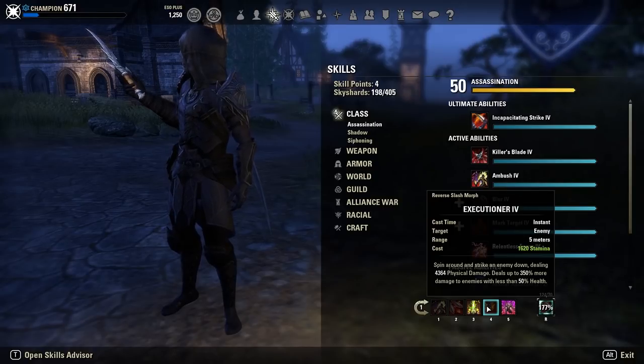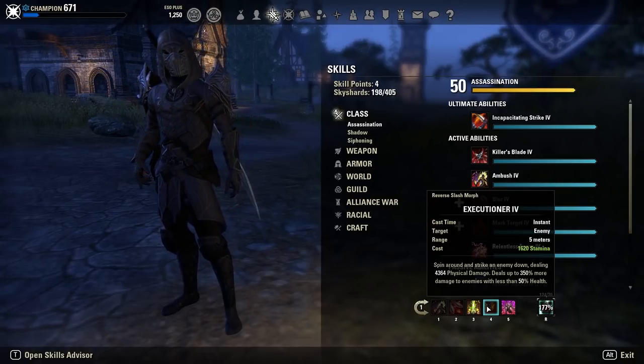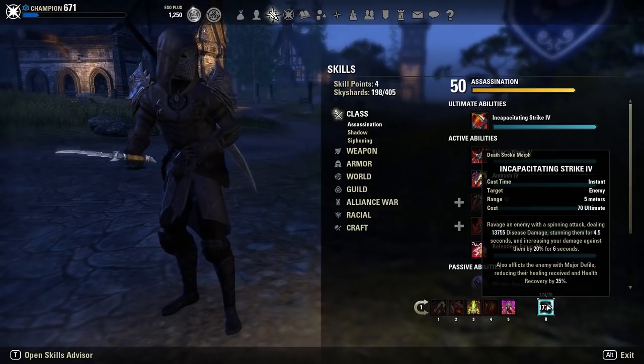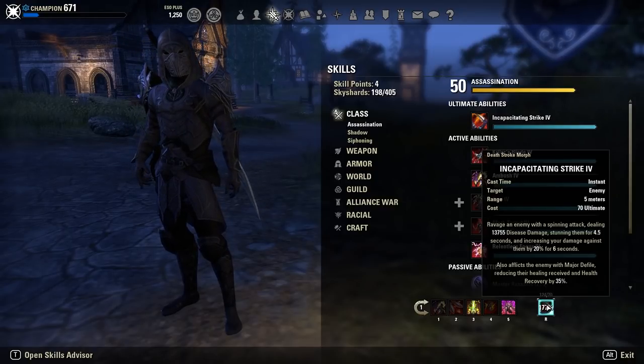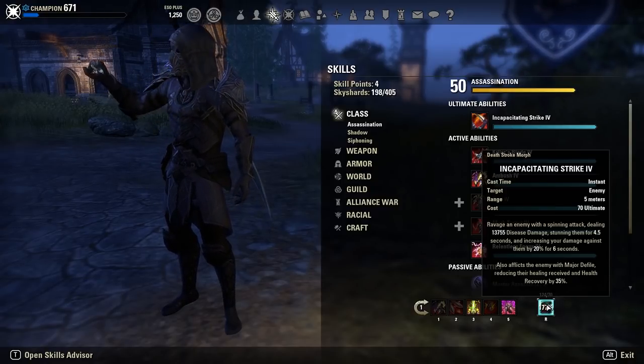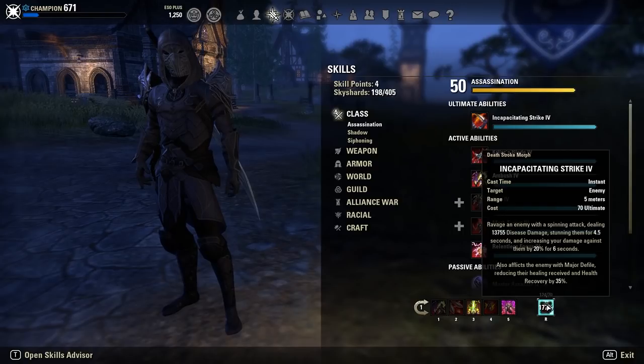And because we are running the Asylum Greatsword, it just grants us so much ultimate, so we can pop off as many Incapacitating Strikes as we want. And this is our ultimate. It only costs 70 ult, which you can see why ultimate regen through Executioner is going to be so good for firing off as many of these as possible. It gives us disease damage, a stun, increases our damage against the target by 20% for 6 seconds, and puts on Major Defile. This ability is awesome. Being able to use this a lot is a huge thing for your damage and where a lot of your damage is going to be coming from.